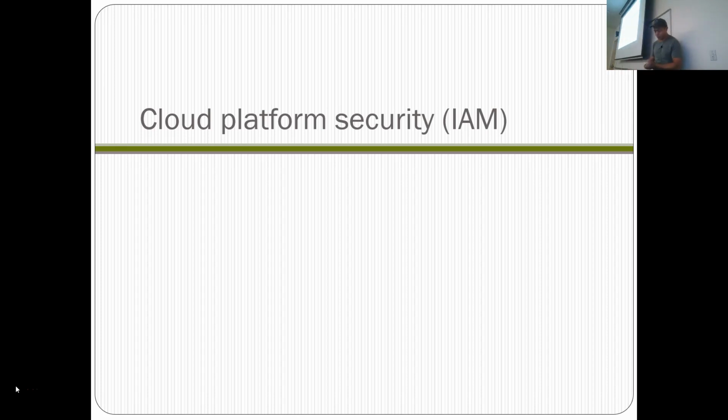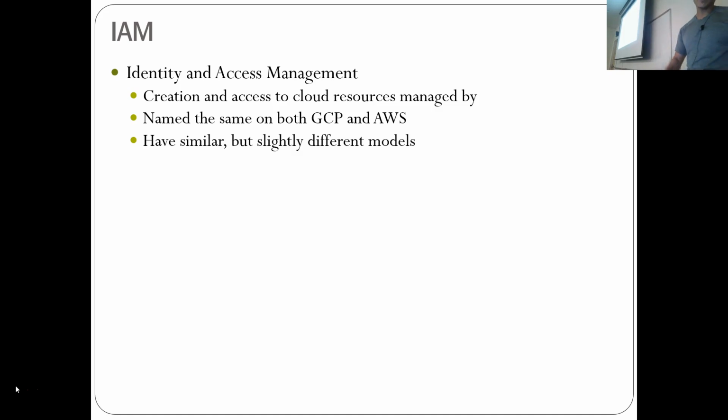So that's the idea. When we talk about cloud platform security and native security in the cloud, this is typically done through something called IAM. IAM stands for Identity and Access Management. Identity being authentication, access management being the authorization. We already talked a little bit about this when it came to web security. This is the same idea pointing to cloud resources and cloud accounts. This is named, fortunately, the same on Google and AWS. You go to the same place, there's the same IAM thing, and it basically means the exact same thing.